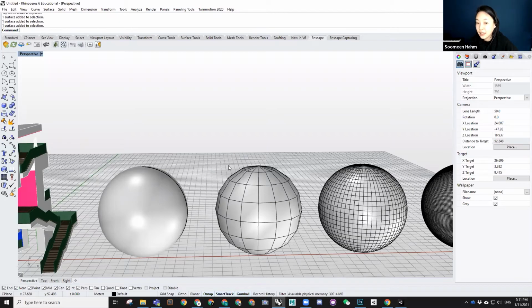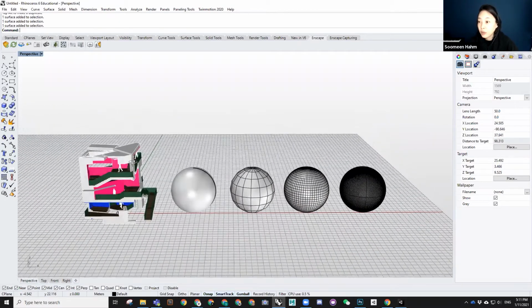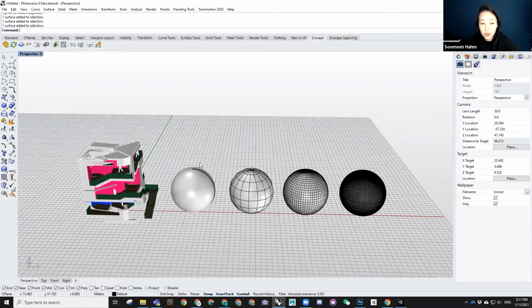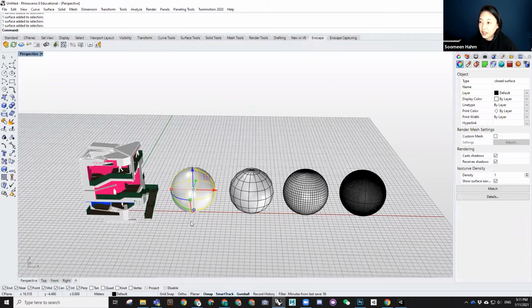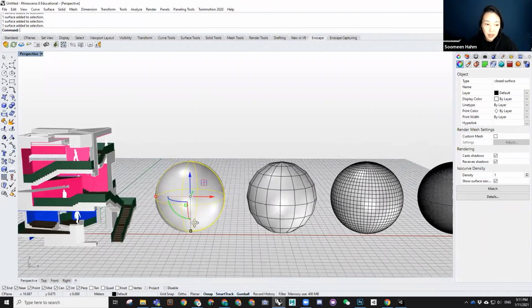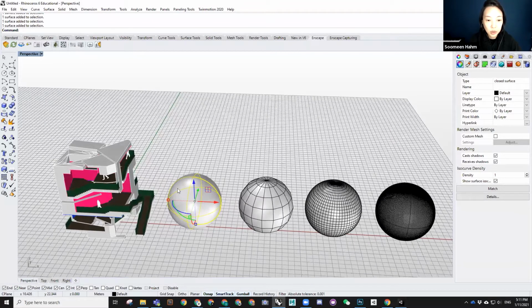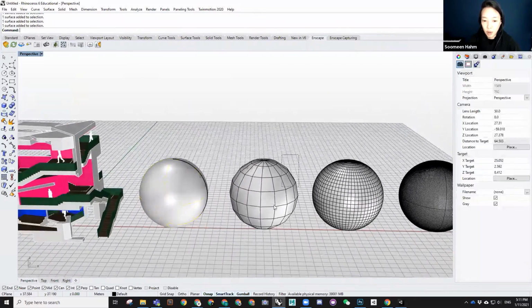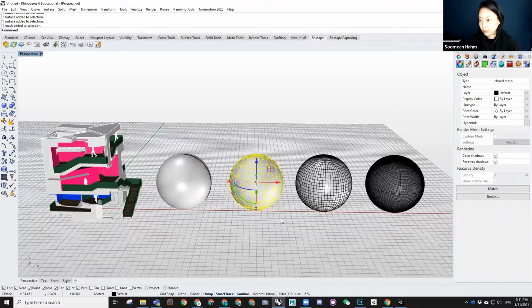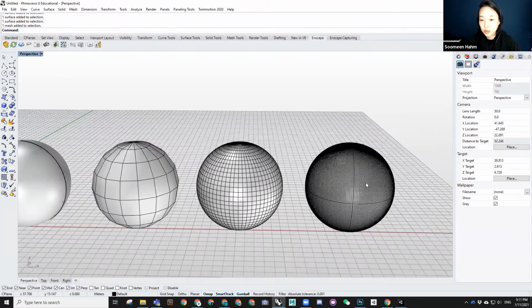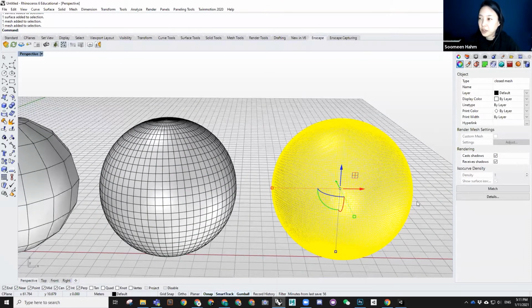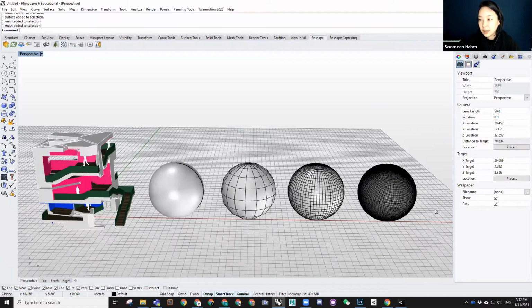Okay, and Rhino is a NURBS modeling software. It's good for this, and it's defined by profiles. I'm not going to talk about the modeling technique here, but I'm just telling you that Rhino is good for dealing with NURBS models. Maya, 3ds Max, Cinema 4D, Blender, they are good for modeling mesh models. And ZBrush is good for even heavier mesh production and editing. Okay.